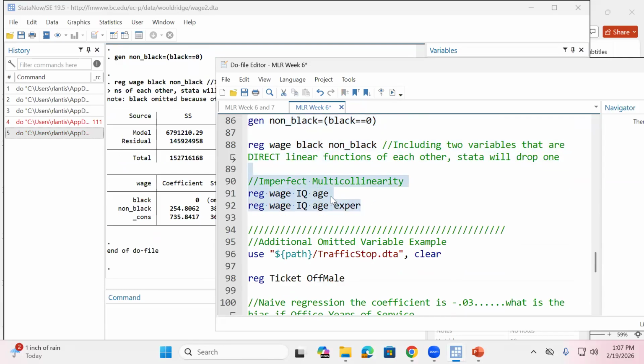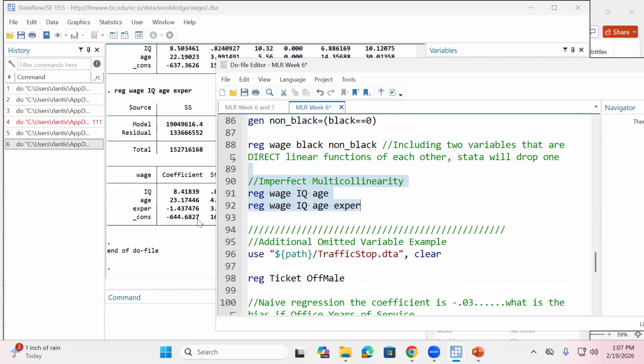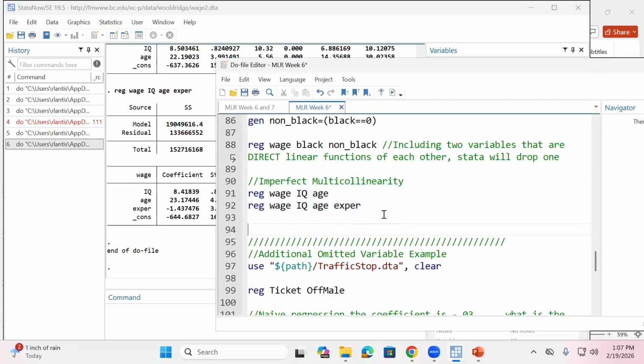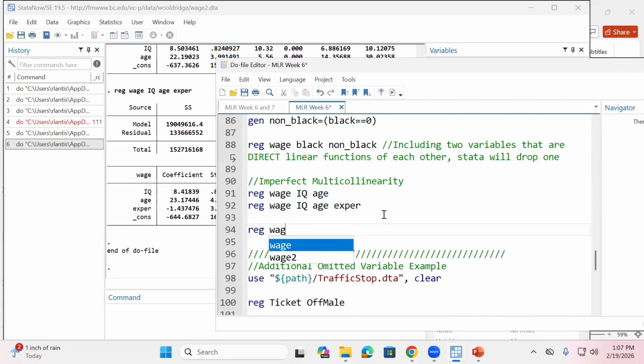So this was my example of using age and experience. That's where we had one of those standard errors become a lot higher. So one thing that we could do as a solution to this is maybe I want to create this ratio of the number of years of experience I have to my age, right?